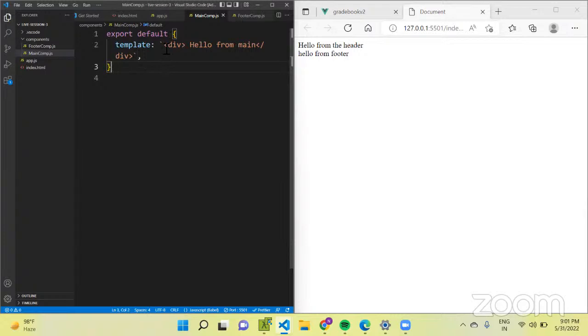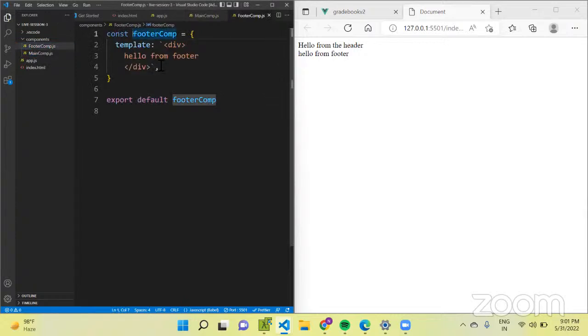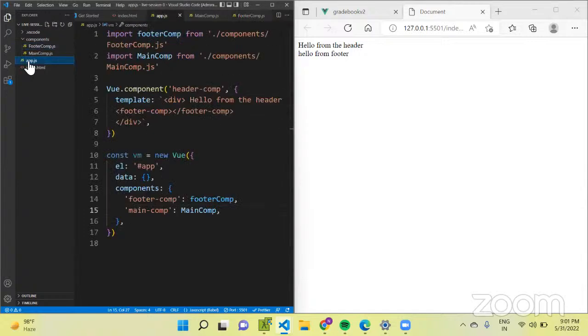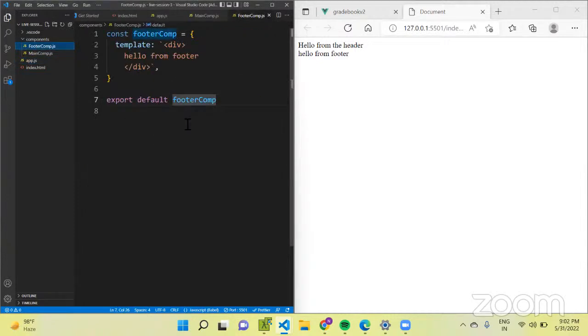The reason I am explaining here is, if you see this footer component, we have explicitly defined an object, stored it in the footer component variable, and then exported this footer component. So when we import this component, the variable name will be the name which we have mentioned here.